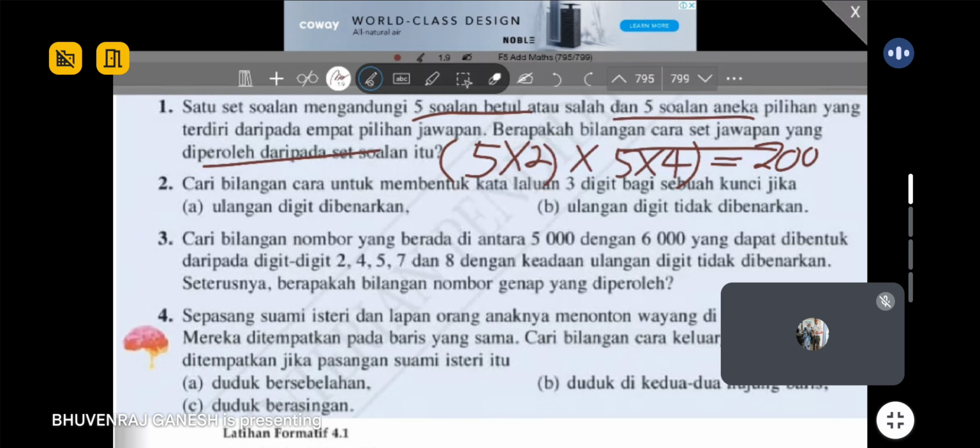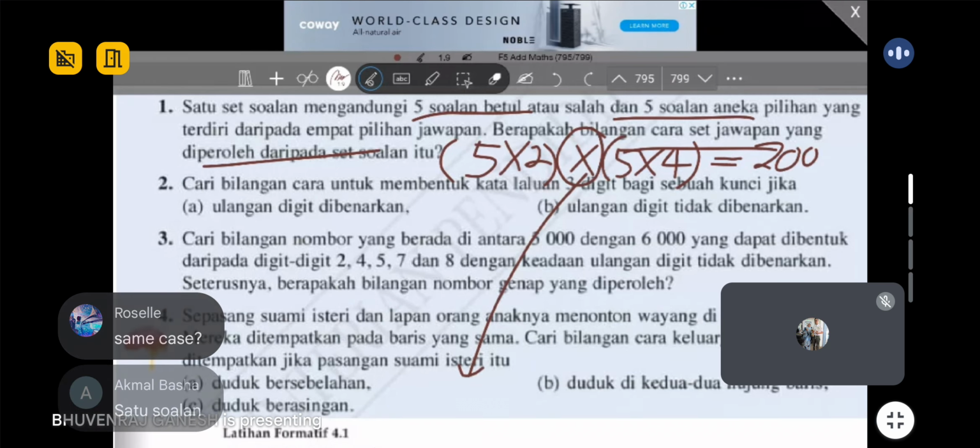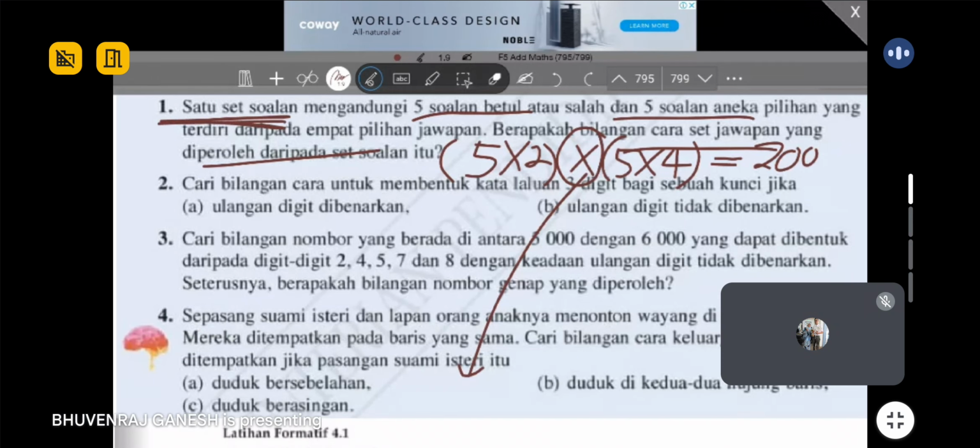Okay guys, does anyone know why we put times here? Why do we put multiplication in between? Because I thought these are two different cases, right? So it should be plus. Yes, correct guys. Do you all see this? One set of questions, guys. So it's still within the same case. But we split it into two parts. Because it's one set of questions, it's still one case. So that's why I say the language is very important, the way they write the sentence, so it can differentiate between plus and times. Different language.